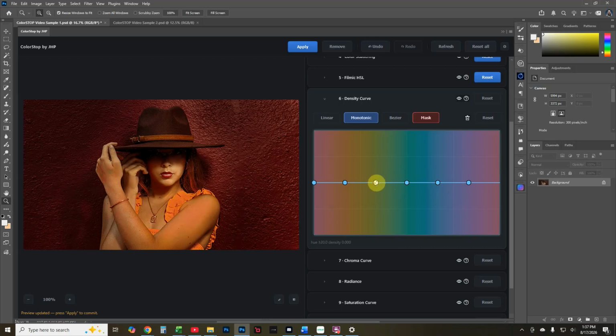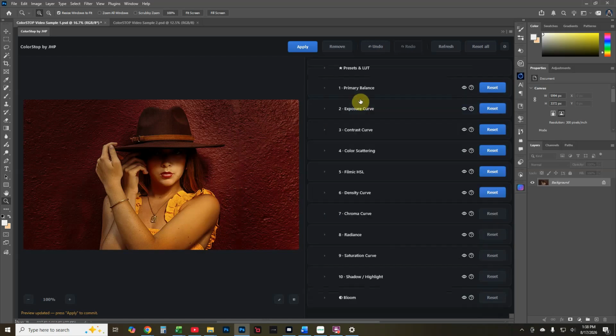But I want to take this kind of dress color here. Let's turn the mask off, and then again you could kind of add a little bit of density or take some density out, so you can see it's a little less vibrant there. I'm going to actually add a little bit back into that, something kind of like that right there, and that looks good to me. Oh, I double clicked in the wrong spot. Let's bring that back up. There we go. All right, so that looks good. So that's our density curve.